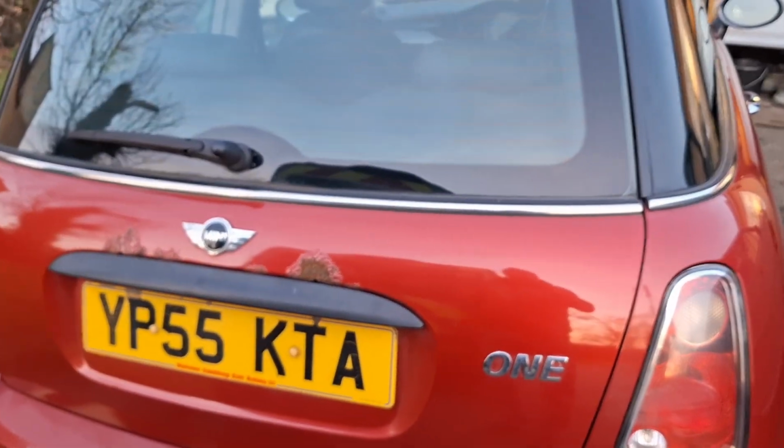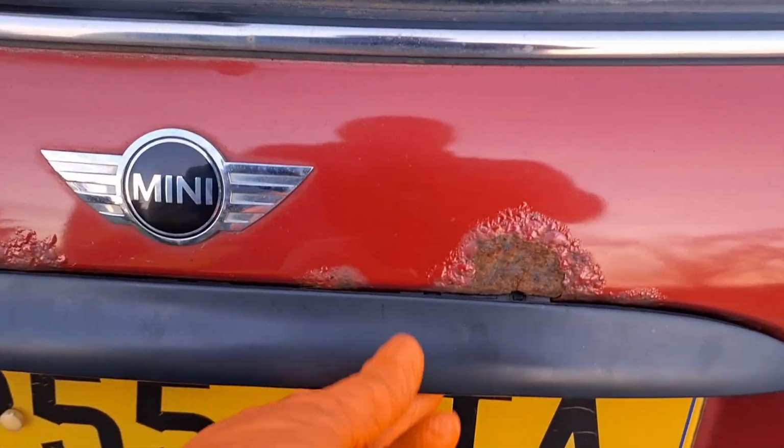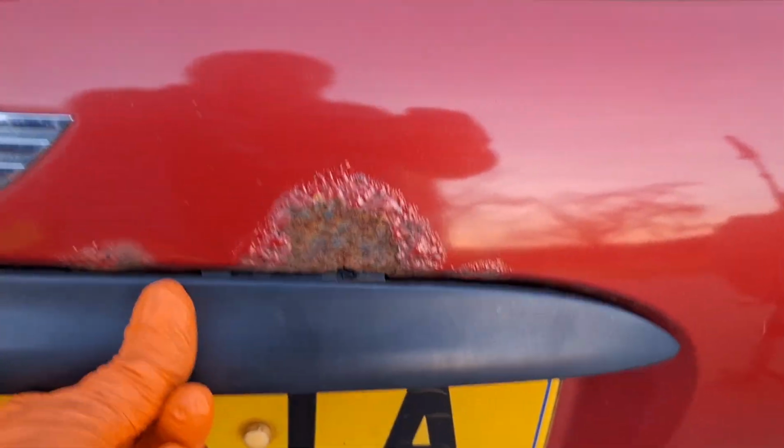Right, it's time to try and get the tailgate changed on the Mini. I'm running short of daylight, so I might end up splitting this into two. So either that or I'll just keep going through the dark, although it's bloody freezing cold already. This one's gone a bit on the crusty side here, and this is not really held in anymore.